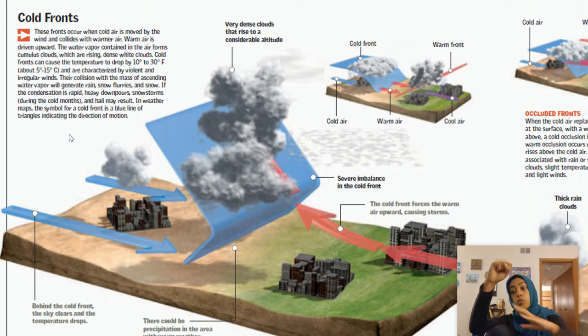If the cold front is super, super cold and we have this really, really cold temperature underneath this warmer air that has condensed, you can get rain, snow, or sleet, depending on what that is. So again, warm air exists, cold air shoots over, and the cold air will be underneath the warm, pushing the warm air upward. The warm air that has water vapor in it will condense, and you'll have rain and precipitation here. Based on how cold it is down here will determine what we get as a result. It could be snow, it could be a heavy downpour, it could be ice, it could be whatever it is. So that is a cold front.